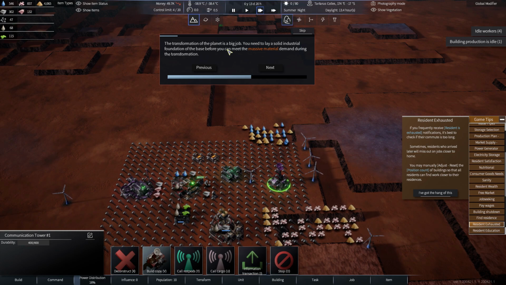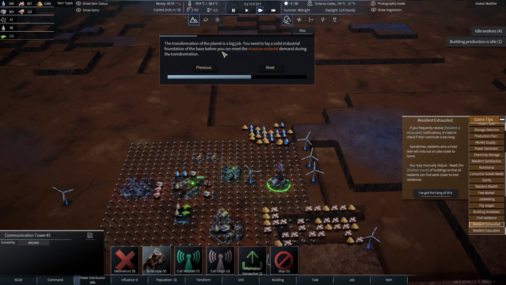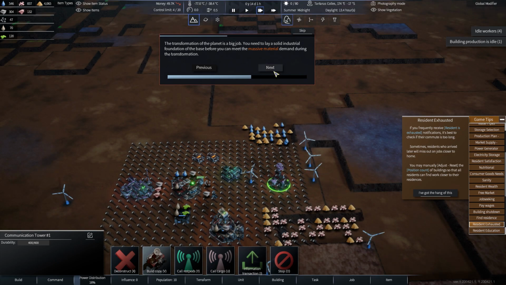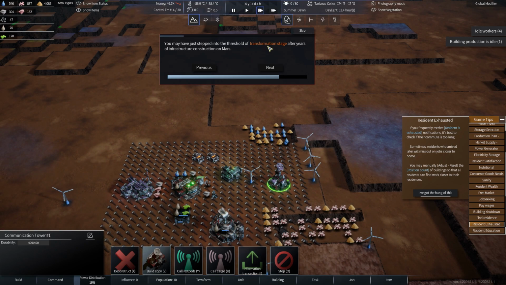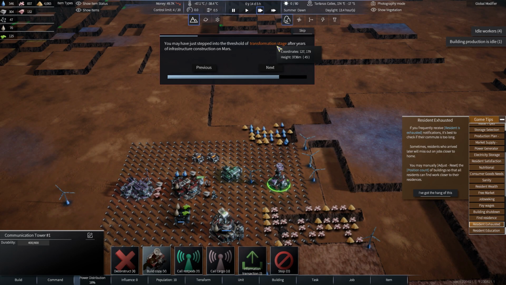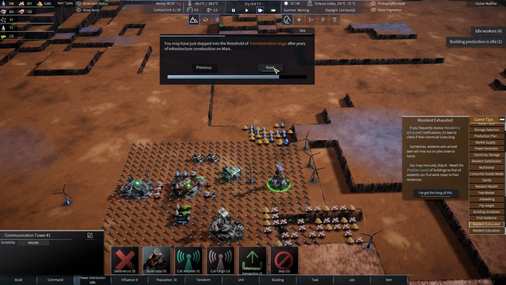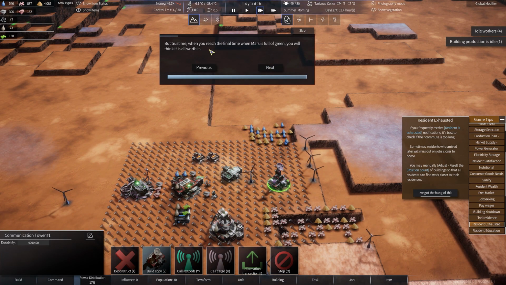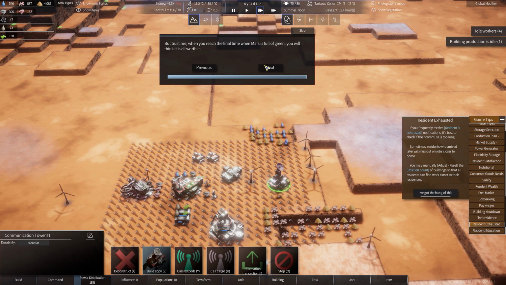The transformation of the planet is a big job. You need to lay a solid industrial foundation for the base before you can meet the massive material demand during the transformation. You may have just stepped into the threshold of the transformation stage after years of infrastructure construction on Mars. Trust me, when you reach the final time when Mars is full of green, you will think it's all worth it.